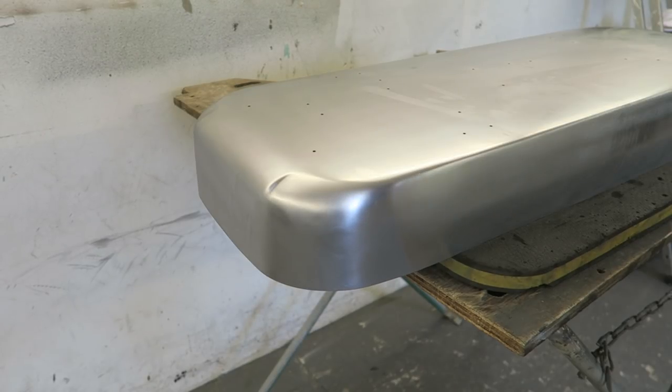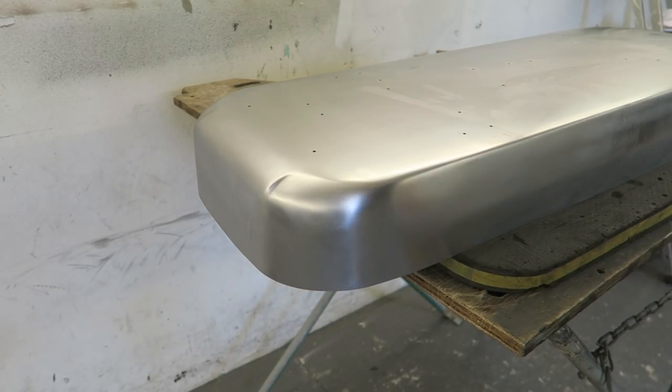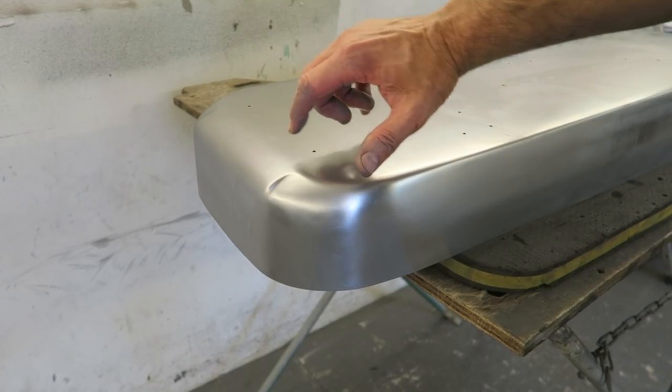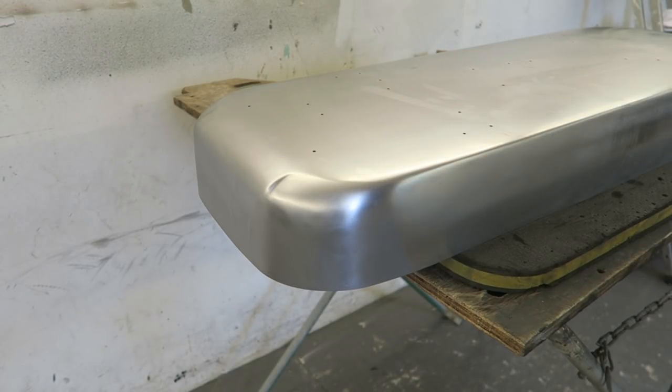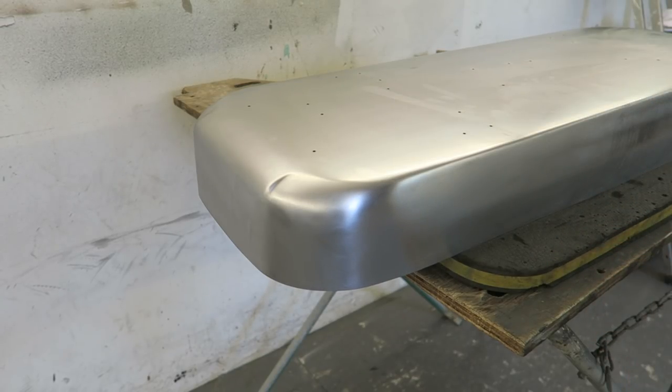But the law of diminishing returns, so let's just say 20 hours it's taken to build that, I can still see imperfections in this. I may have one or two tiny little craters that I could have got a little bit better with a welder. But at what point do you say enough is enough? I could make this look absolutely flawless if I spent another 20 hours on it. But do you really want to invest twice the time into something to make it just 2 or 3% better? And that's what I mean by the law of diminishing returns.